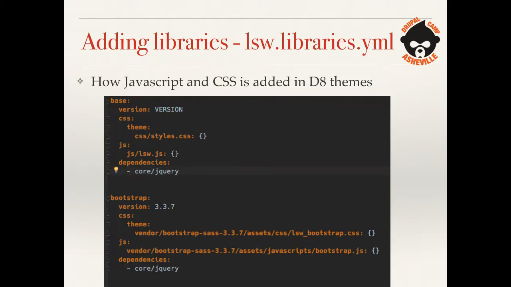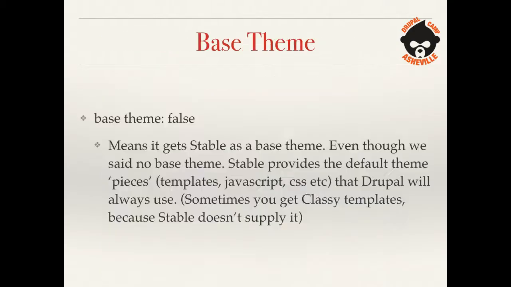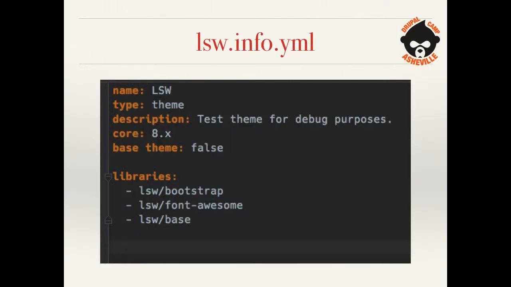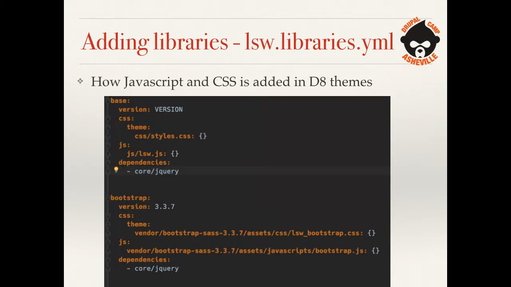Okay, so this is the libraries file. It's the theme name.libraries.yml, in our case, lsw.libraries. And what you see here is the base. There's always a version number, how we add the CSS, how we add the JS, what dependencies they have. So you'll see there base and Bootstrap. If we look back up here, lsw/bootstrap, lsw/base. The font awesome is actually there. The thing's so big it's off the bottom. So that's how we load base. Bearing in mind this is YAML, so everything's indented by 2 spaces. If you don't indent it right, it gets all wonky. So you've got to be very careful at how you do this.